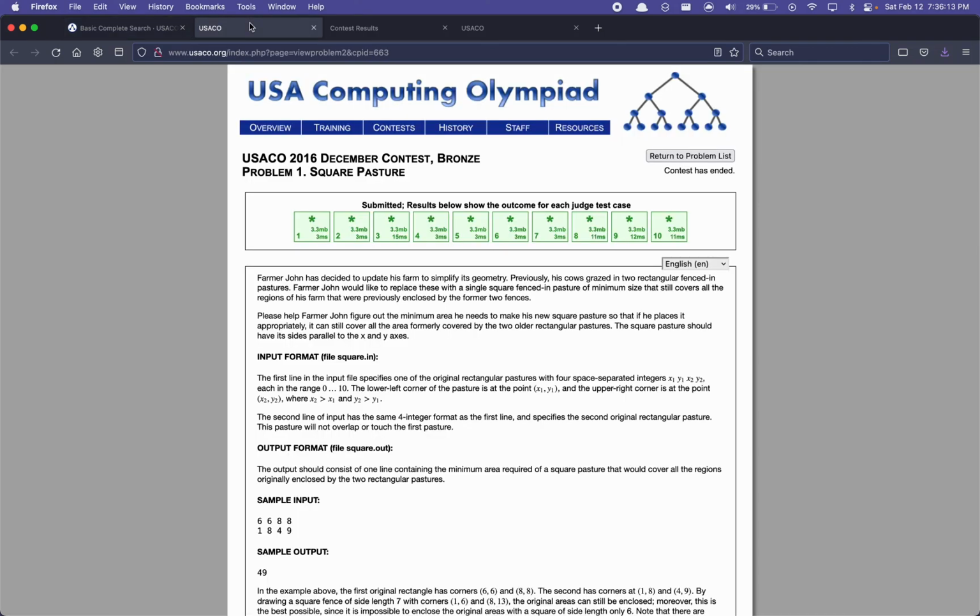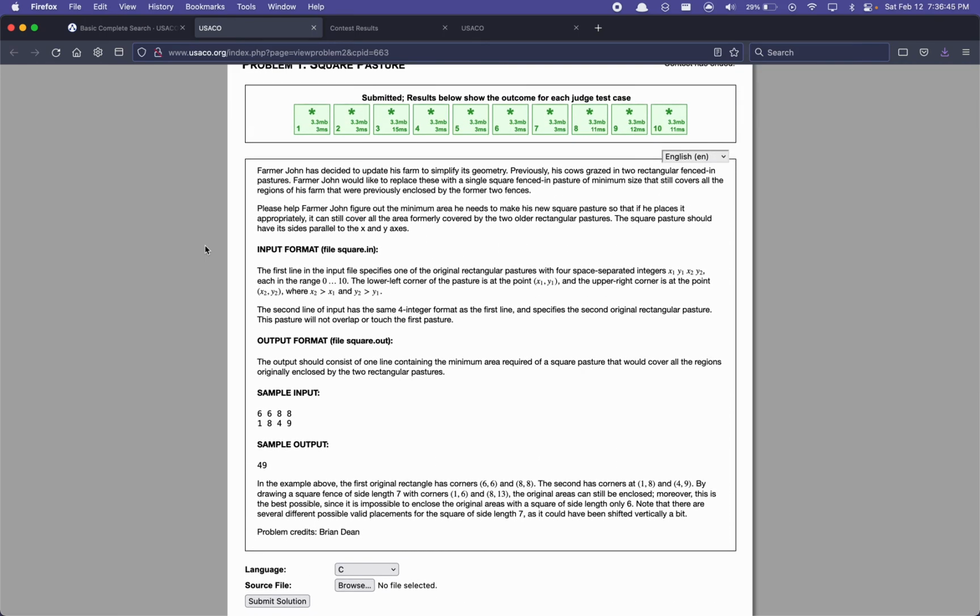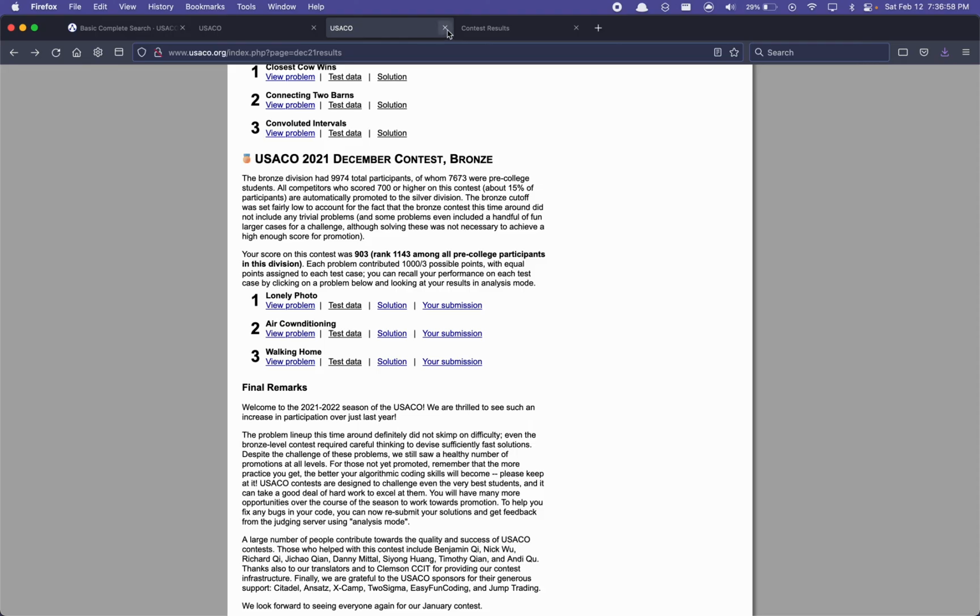Now, let me show you what those problems look like. Here is Square Pasture, one of the Bronze problems. As you can see, I have completed all the test cases, which it'll show here. It'll have a box with your runtime and memory, and different icons for what their status is: T for timeout, X for wrong answer, and an exclamation mark for any runtime error. In this case, I got a star, which means they're all right. All of them will be problems with input format and examples shown, and they're all about Farmer John and his problematic cows. You can also see the editorials when you're confused.